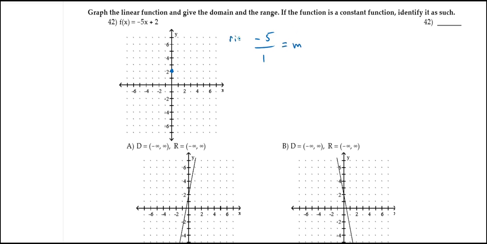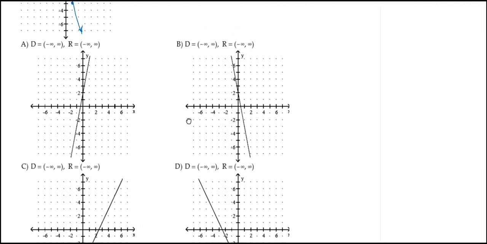We recall that this top number gives us the rise and the bottom number gives us the run, although I like to think about this as being running to the right. And then this sign here tells me that I'm going down. And we're going from this point right by 1 and down by 5. So from (0, 2), right by 1, down by 5, this brings us to another point, and these 2 points together give us a sketch of a graph. And we can use that to go and match this one.